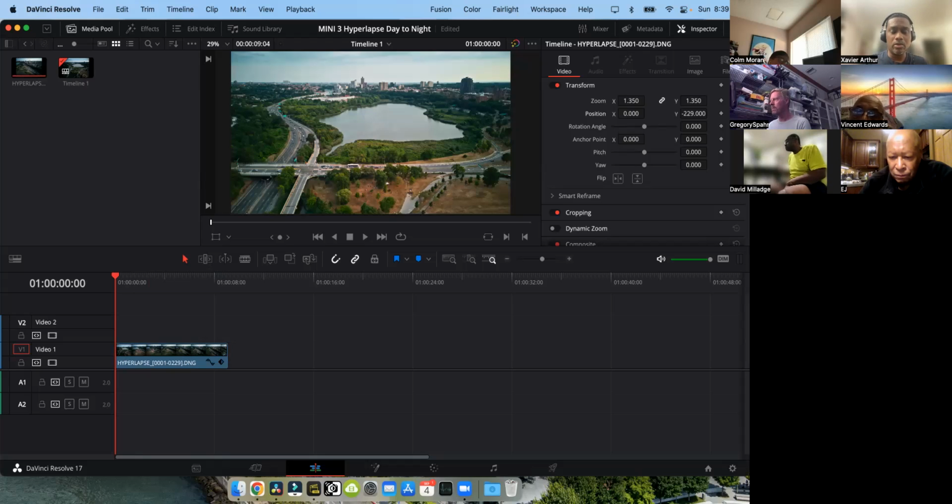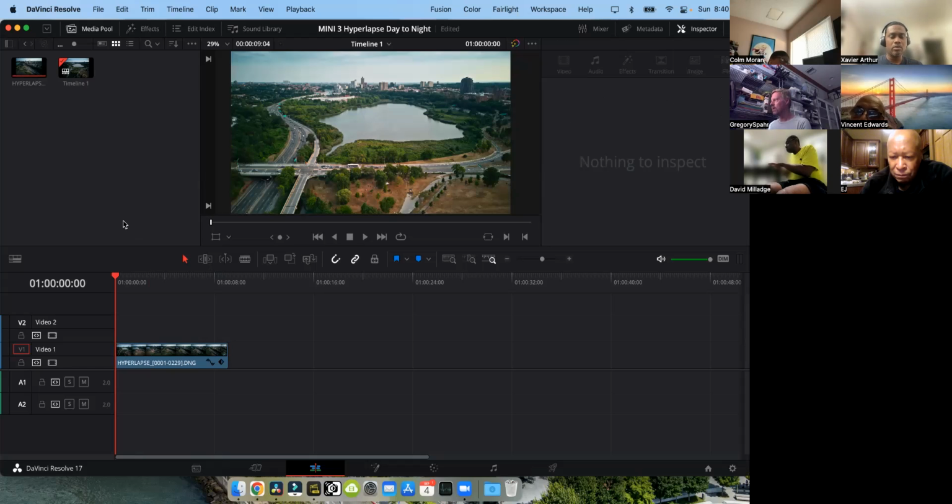Because when I clicked the button and played it just now, I had a hard time understanding whether it really stabilized or not. Would that be a good way, to play it first, see what it looks like, and then hit the stabilization button and see if there's a difference?